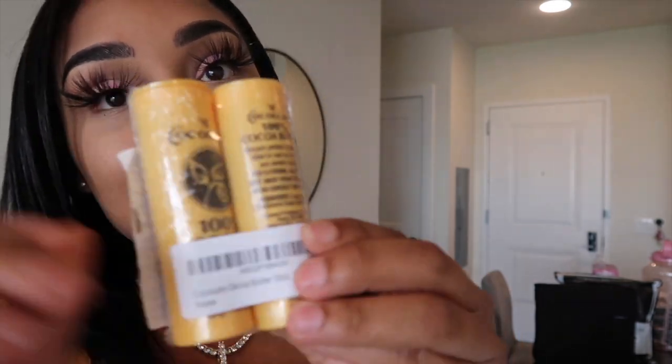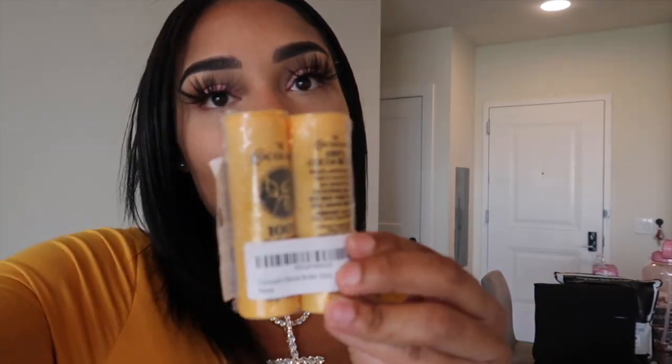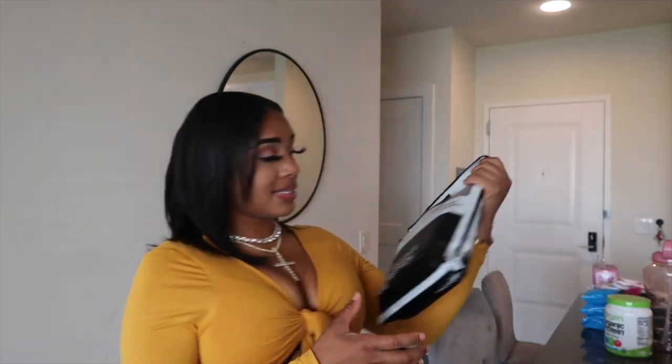Then I got some cocoa butter — who doesn't want cocoa butter. This is going to be for my incisions once they start to heal. My doctor already puts the incisions in great places, but who wants holes on their body, so I'm going to be using this on my incisions to help with the scars. I got some black sheets for my bed — within like the first 48 hours you'll be draining fluid with some bloody-looking colors. You don't want white sheets, so I'm switching to black just to protect my bed.